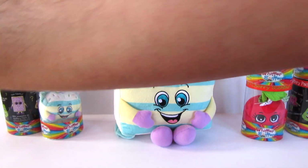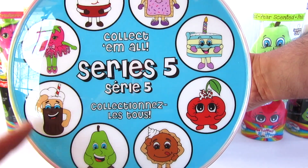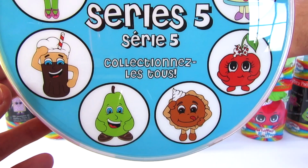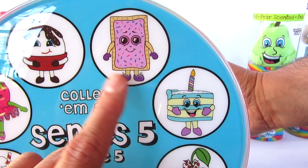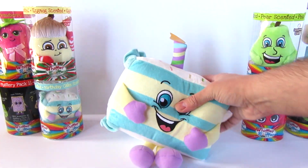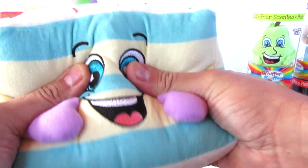And I'll show you the bottom here. It says Series 5, collect them all. These look so much fun. So let you get a look here. I'm really digging this little Pop-Tart looking one. So cool. And to be honest, I can actually smell him from here. He smells so good.